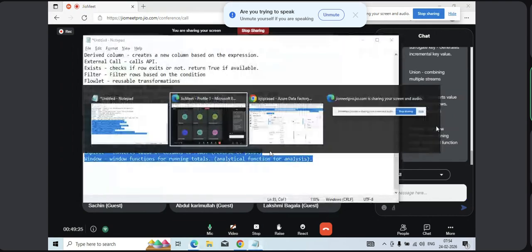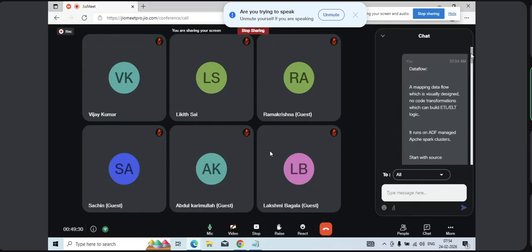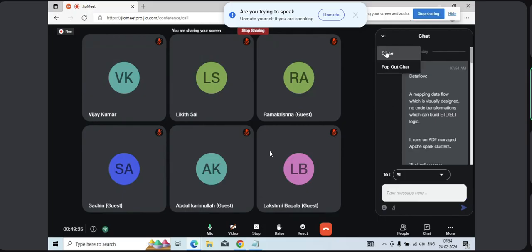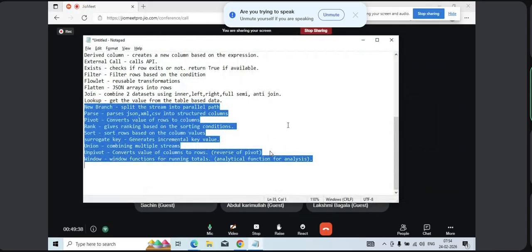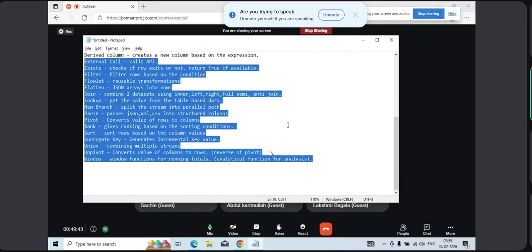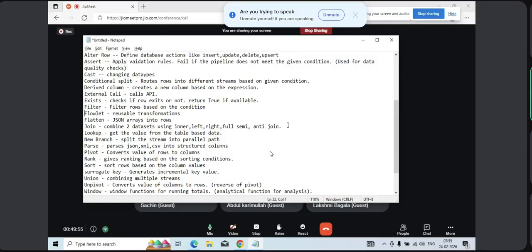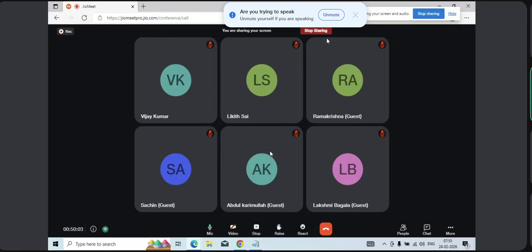Okay, I have pasted notes in the chat. You can copy it. Just read and remember what exactly each and everything is, but we will see which are important things. External call, it's very rarely we will be using it. Other than that, others we can just have it. I'll just show you each and every option, whatever is required for your project members. They're used repeatedly.